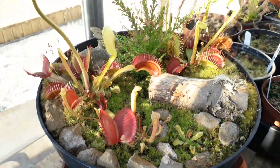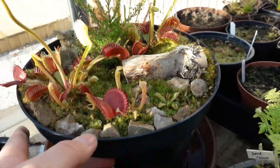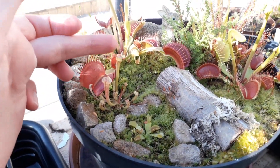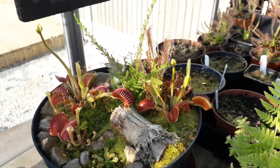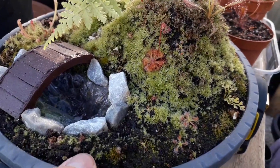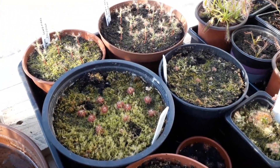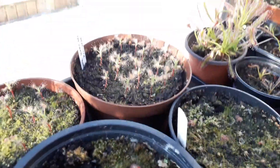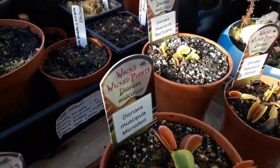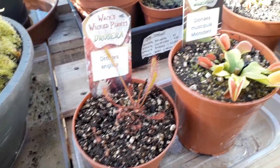Over at the bunny bog the Venus flytraps are getting massive — the displays are going to be huge, it's already looking like a jungle in there. There are some baby Sarracenias with really nice traps, and flower stalks are massive as well. Over here I've got the smaller Drosera — pygmy sundews and spatulata — really coming out nice and big. The scorpioides are a mess, which is basically how they're meant to be, and they are very dewy. There's also an anglica, which is the fifth plant I got from Wax Wicked.